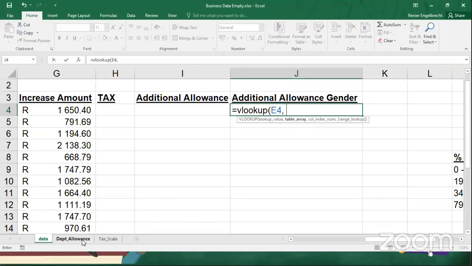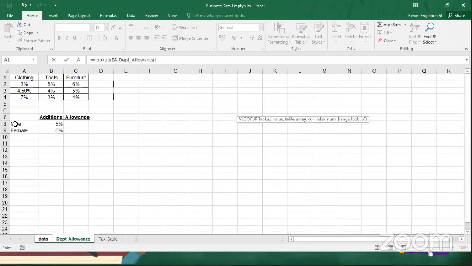So in the departmental allowance, we're going to go here and we're going to select male or female. So it's going to look for us for either the male or the female, right? But remember now, we want to fix this so that it does not move. So on your keyboard, press F4 so that that becomes available, right?